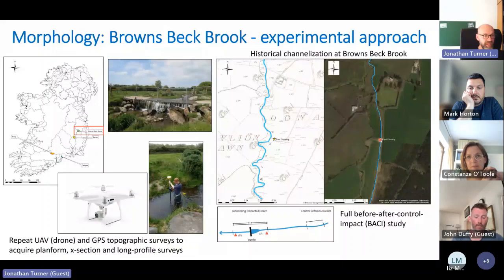And what we did is we monitored the planform changes by taking aerial photographs using a drone. And we also conducted field surveys. So we monitored the long profile, and we also took measurements along designated cross sections to see how those would change over time. We did this upstream of the structure, downstream of the structure, and we also compared changes to a reference site. We call this a BACI study. So it's essentially before impact, after impact, and also looking at the before and after period at a control site as well. So it allows for some kind of reference, just in case there was a very extreme event and we might see changes in a control site as well.